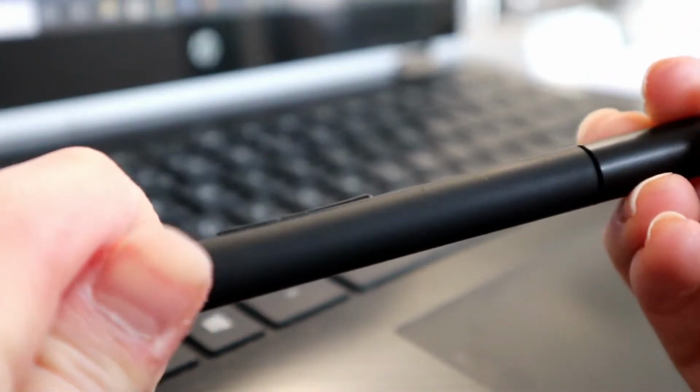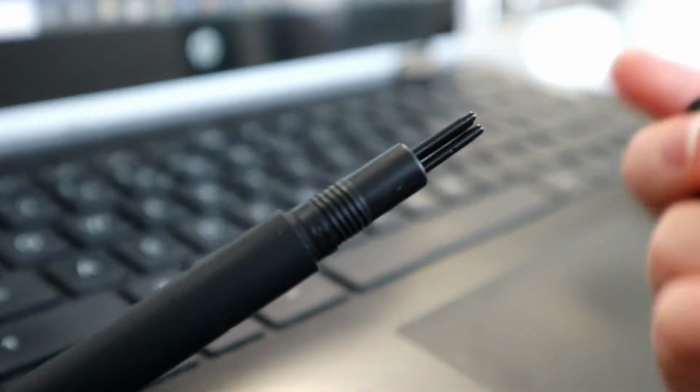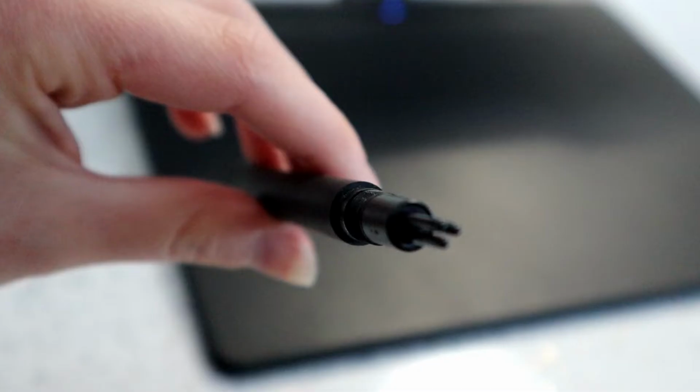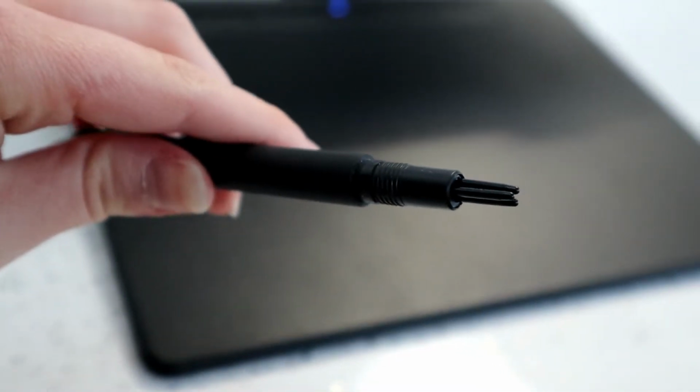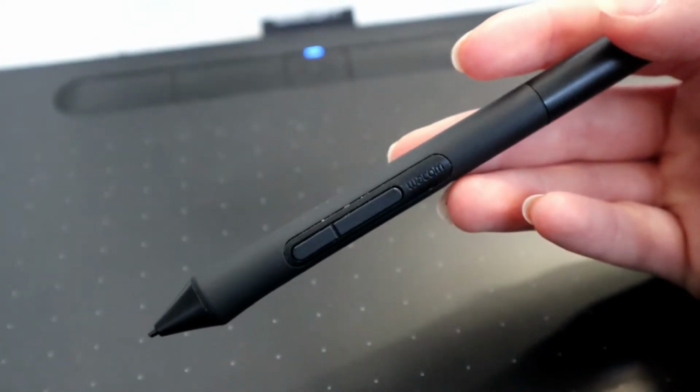The pen that comes with the tablet also comes with more nibs because they do wear down over time. I'm still on my first one. I don't exactly know when I should change it over. I suppose when it starts scratching the hell out of the tablet. And it also, again, has customizable buttons. So I have customized one of them and I use it to scroll. So it removes the mouse feature and instead you use it as you would with your finger on a phone screen. So that's all I've done with that tablet really. I've left it pretty much how it came, apart from customizing that one button on the pen, because I find that keyboard shortcuts are a lot easier to do. I might change that over time, but right now that's all I need.